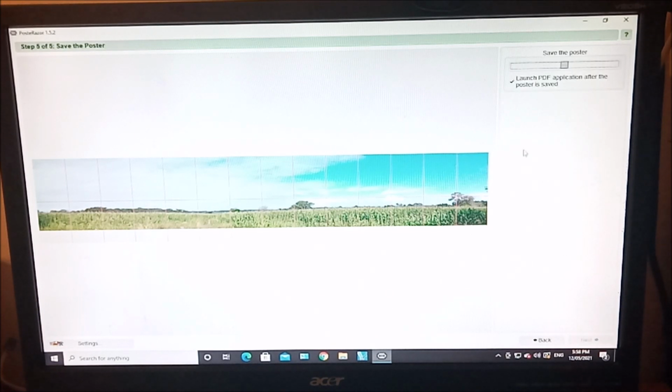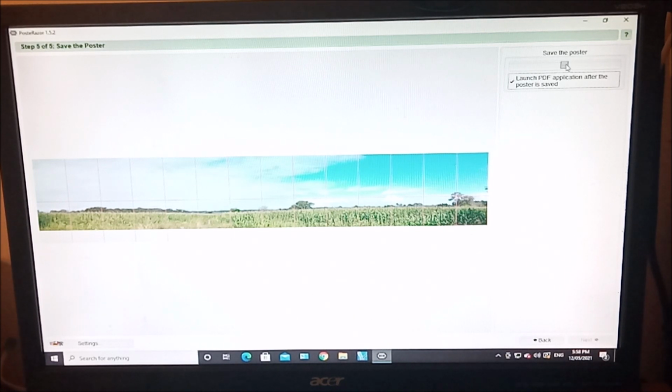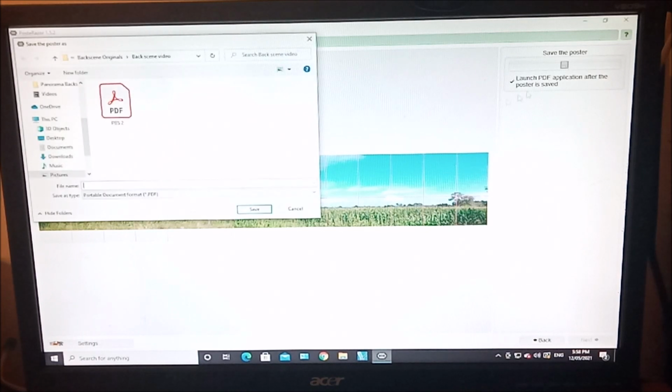Now you remember yesterday I mentioned the launch mode. Now the box up here, you can tick that box to save it. Hit the gray box here, which looks like an old floppy disk actually. So we'll hit that, save that. I'm actually going to call this PBS3, PosteRazor Backscene 3. Now don't worry about this one up here, it's from a faulty video I did earlier.